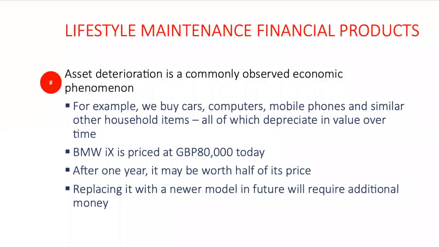Otherwise, in most cases, you buy a fridge, I bought an Apple watch recently, and if I want to sell it now, it would fetch a lot less than what I paid. So when we buy cars, computers, mobile phones, and similar other household items, all of these items depreciate in value over time. Now, lifestyle maintenance means what?